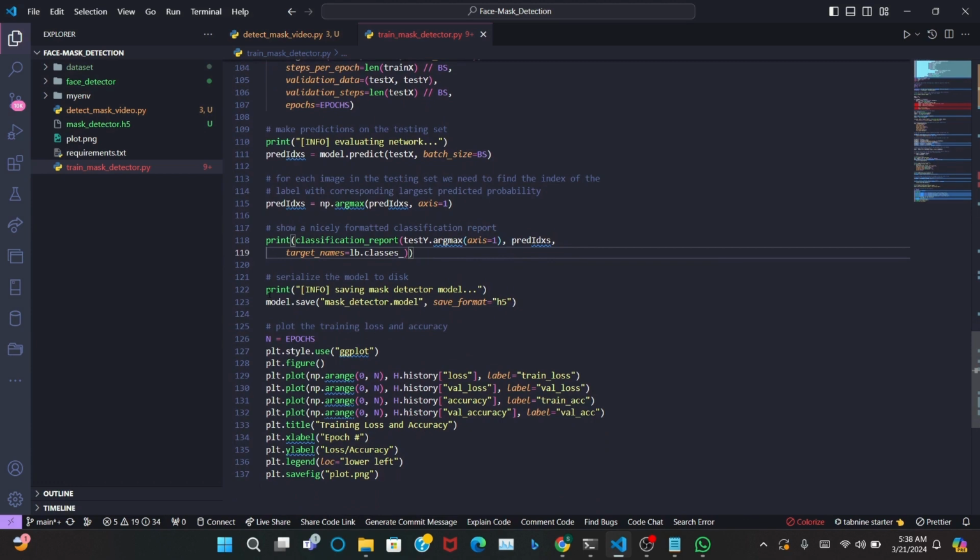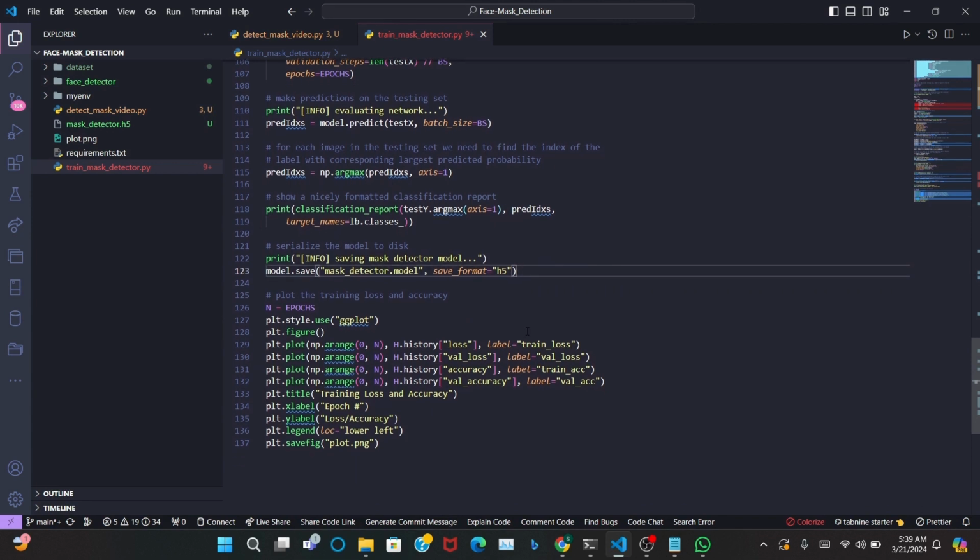Here we save the model in H5 format, and this is plot training history: visualize the training loss and accuracy over epochs, and save the plot as an image.